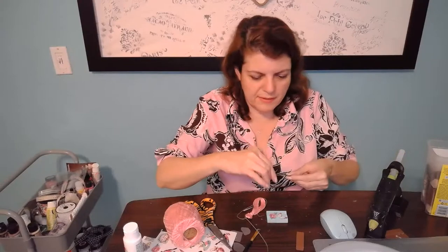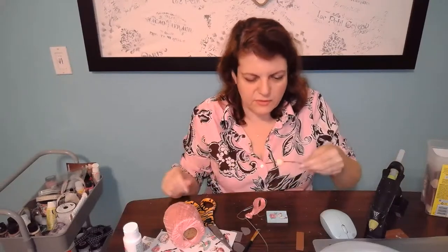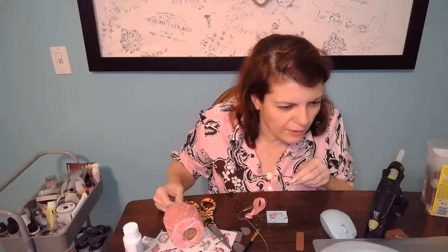I want the bead in the glue. Should I paint it? What are you making? I don't know. I'm calling them tumble tassels.